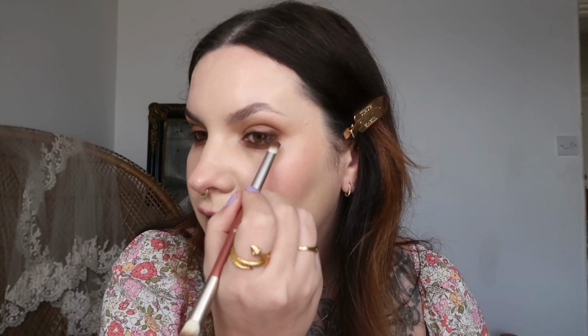So look at that, the deeper shade. So it's got a bit of a sparkle in the pan, but as soon as it hits your face, it sort of loses the sparkles. Don't know why I went Dutch there, but I did. Loving this brush combo to blend, but see that? It's just like the coolest smoky eye ever. And I'm not doing a lot on the lid because I'm not gonna see a lot on the lid. Like I open my eye and you can't see my eyelids. I'm going lower on the bottom portion. That is gonna hide any evidence of tiredness, stress, all those things, and make you look fresh as a freaking daisy. Well, a smoked out daisy.